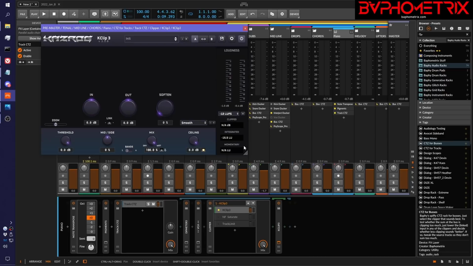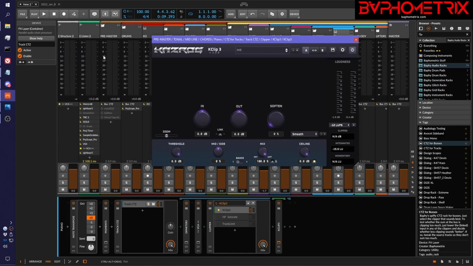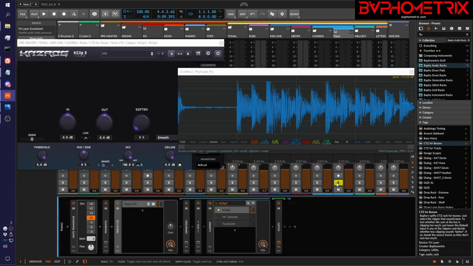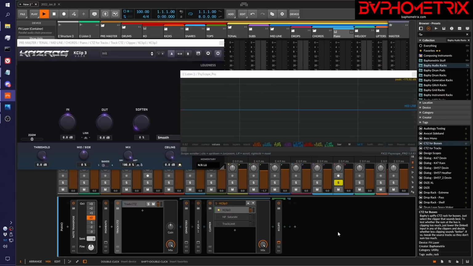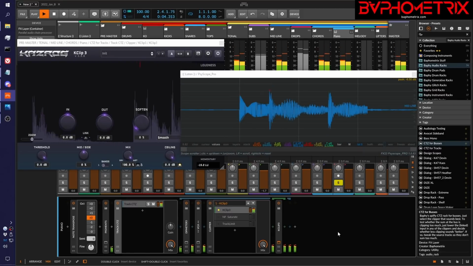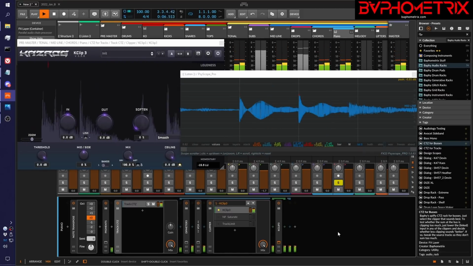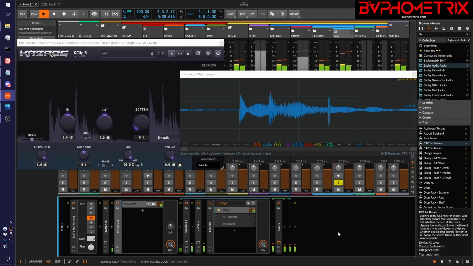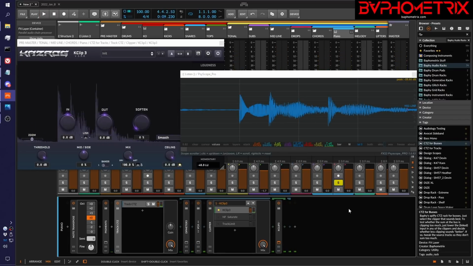Why clip it? Okay, except, well, why clip it? That's a good question. Let's go look at Scyscope Pro. Let's solo the piano and see what just the piano itself is looking like. Well, that's interesting, isn't it? Nothing looks like it's anywhere close to these lines at 0 dB full scale.